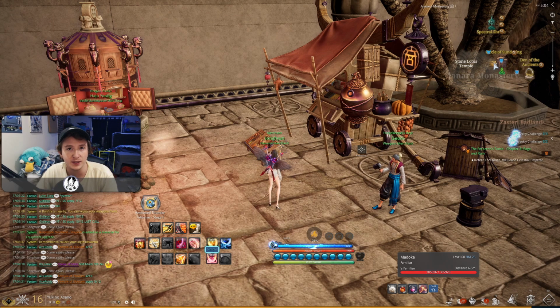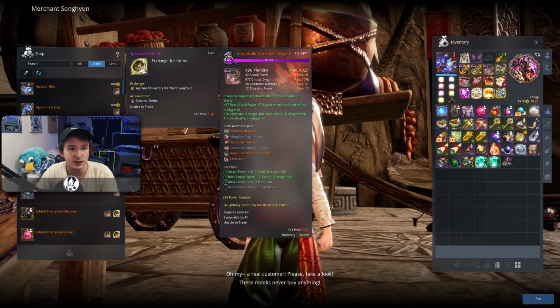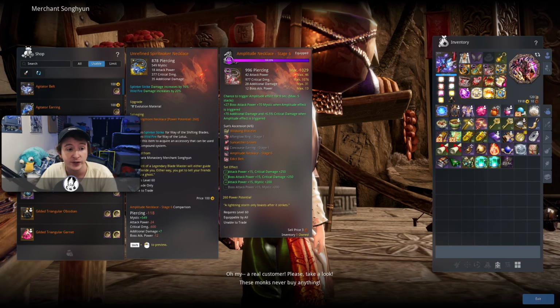You can pick up the unrefined version from this merchant up here using the spectral emblems you get from Spectral Shrine. It's a little difficult to do, not a little, very difficult to do, so you can hold off on this for a little bit, as long as your Amplitude necklace is at stage 10.